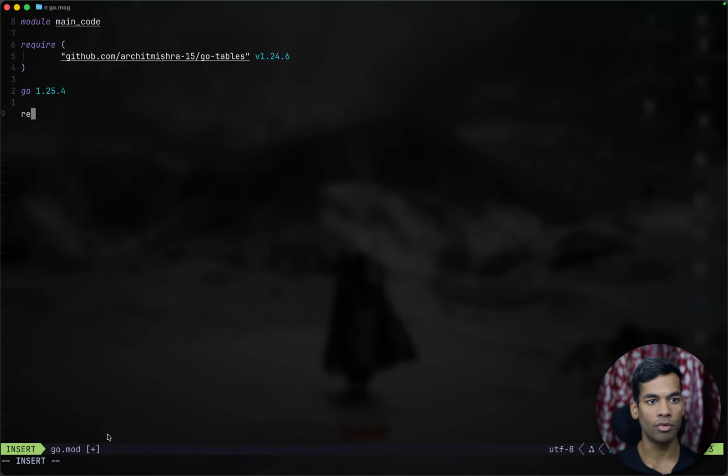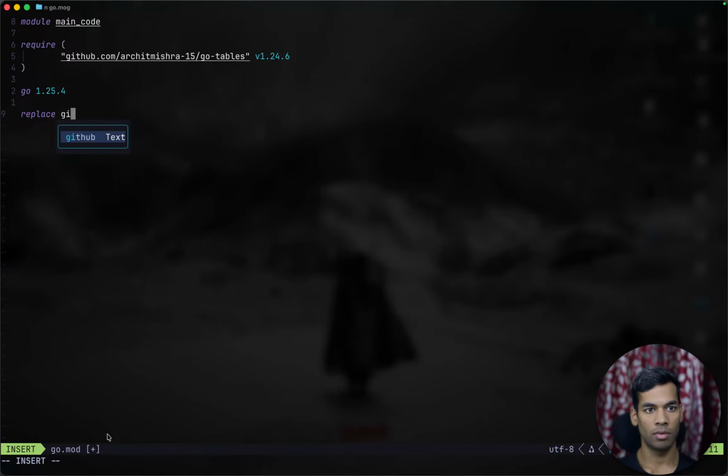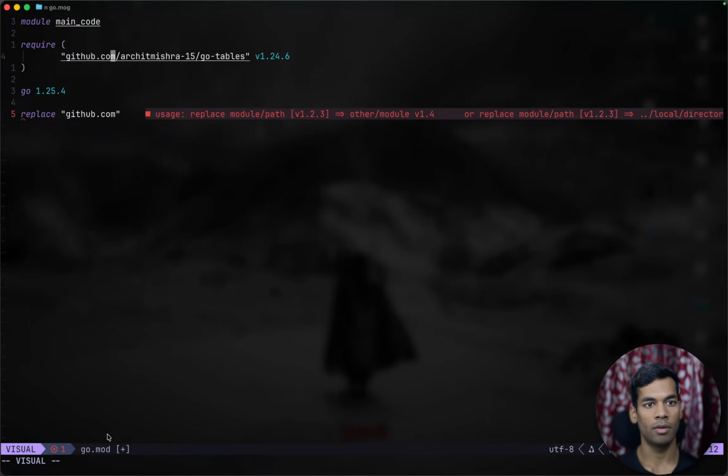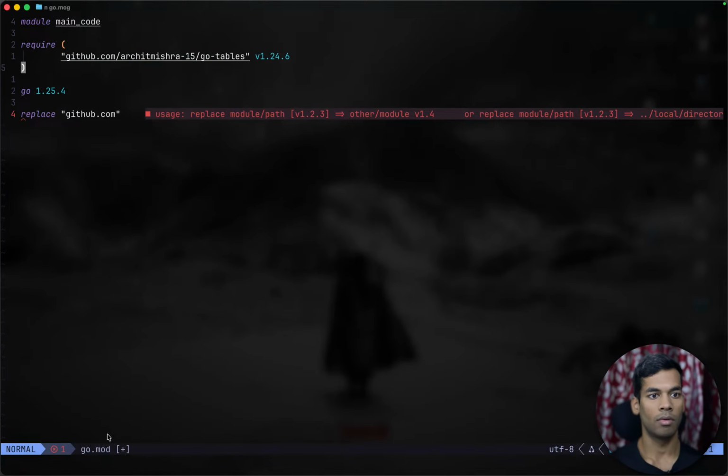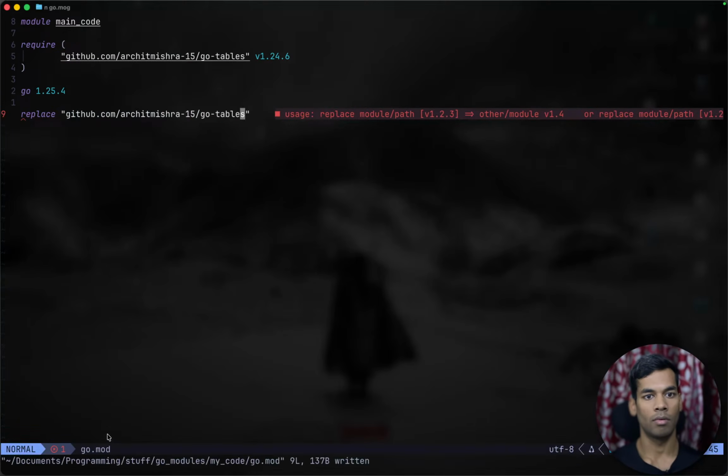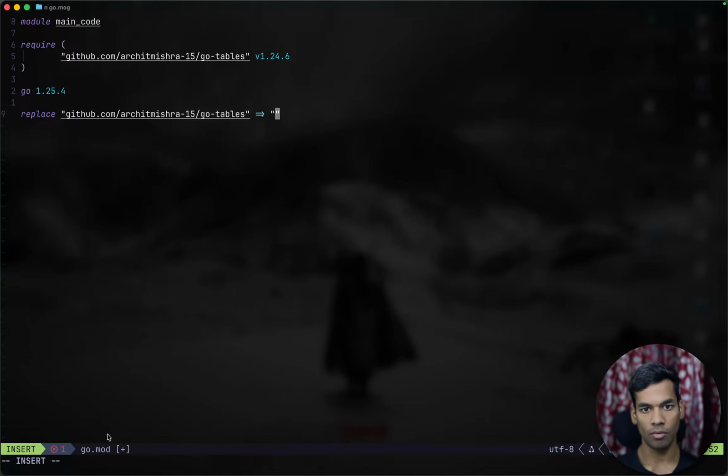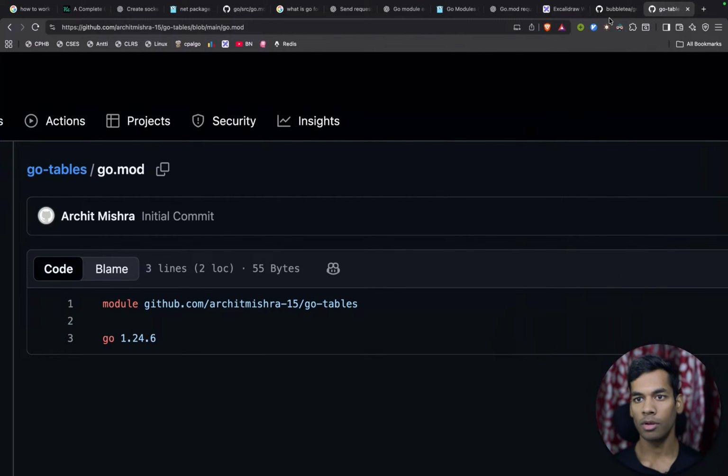And now we will use replace. Replace this same thing with a local path. How do you use the replace command?